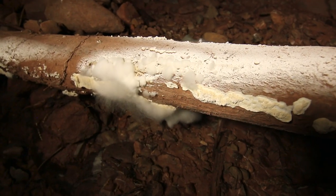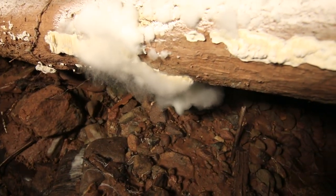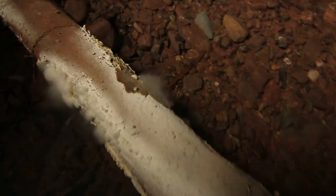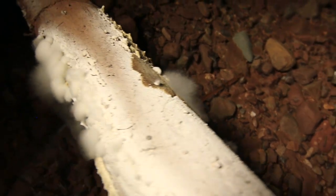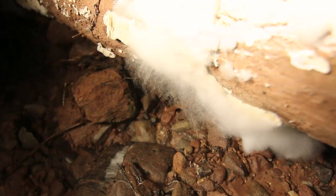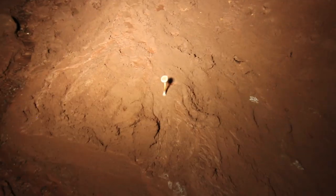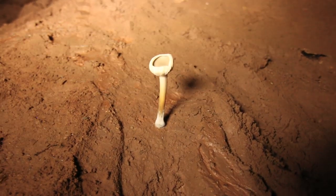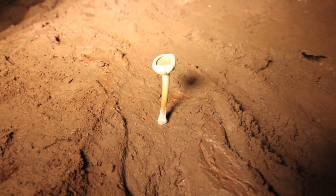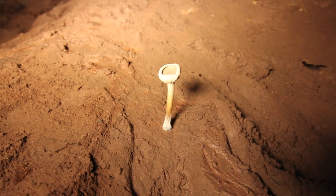These molds and fungi have undisturbed ability to grow down here with no weather, wind, rain, sleet, winter, snow — nothing. And they do quite well. I think I've said it before in other episodes — it's like the hair of a muppet. Just the lightest, fluffiest, softest looking fluff. We don't touch it or anything, we just leave it be. And one last little piece of nature that we will not disturb — I don't know how long this little buddy's been growing here, but a lone toadstool of sorts, some sort of mushroom sitting here on top of the mud, just living life. None like it. A spore might have blown in here on the wind, because there's nothing else — a lone soul.